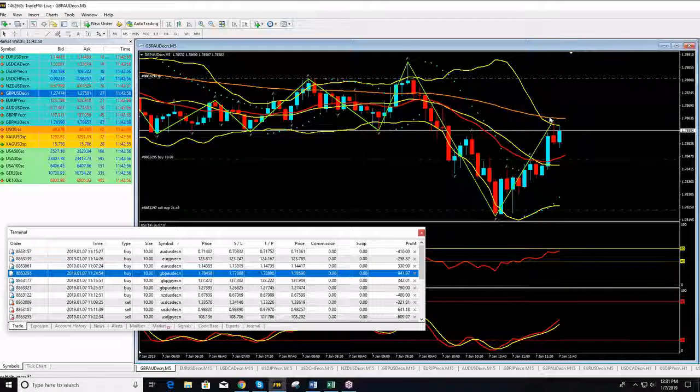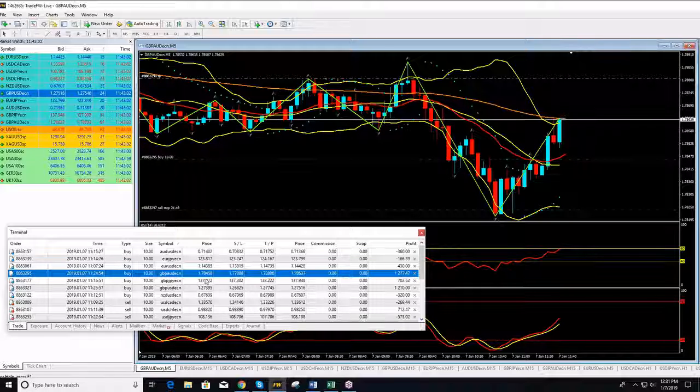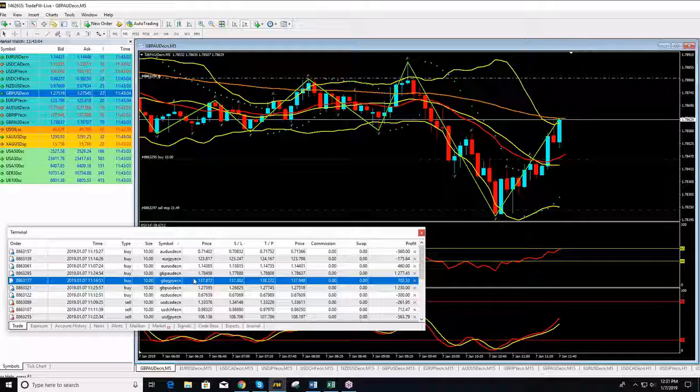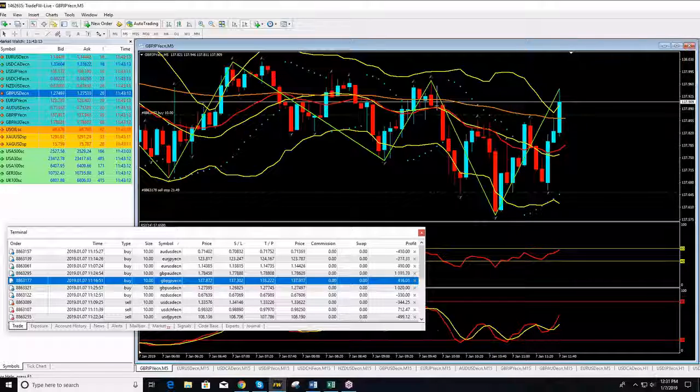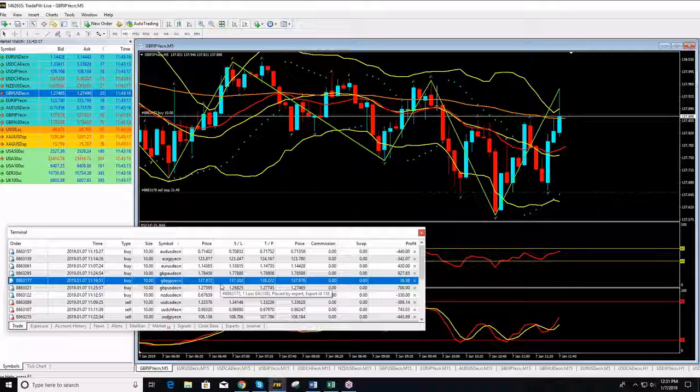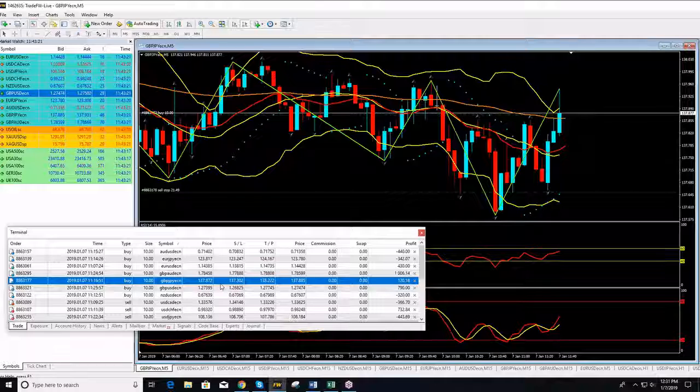It looks like Pound Yen is about to hit stop loss. Well, Pound Yen is making us $700 for the moment. It is not close to hitting stop loss. Williams, have in mind that I'm using the hedging system. Okay, the hedging system: if the market moves against me by a certain amount of pips, I'm not hitting stop loss.